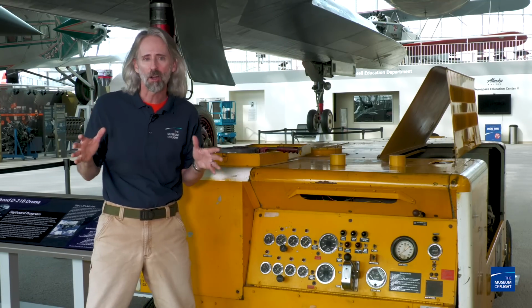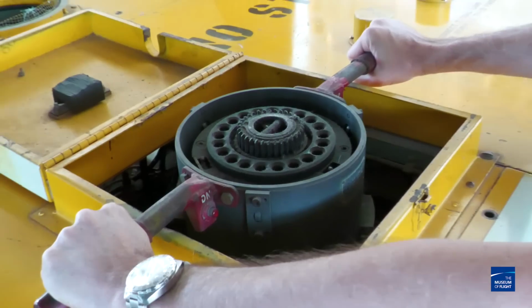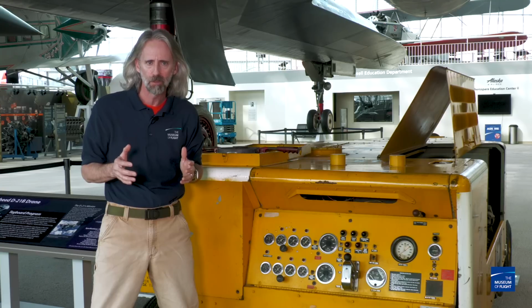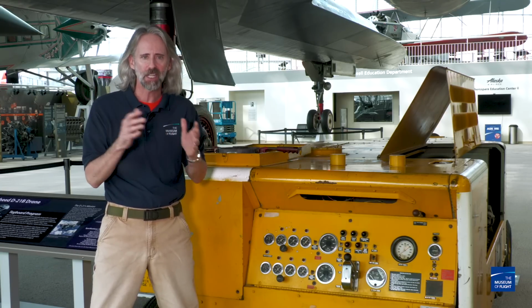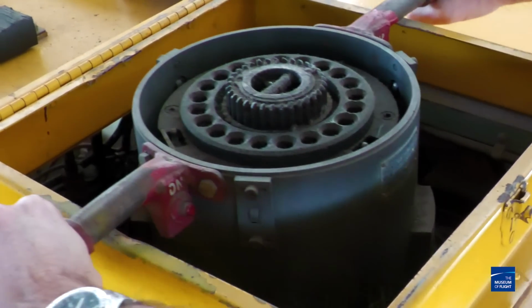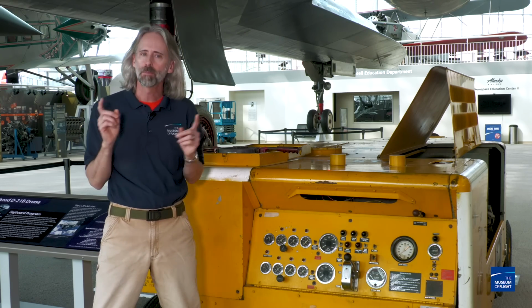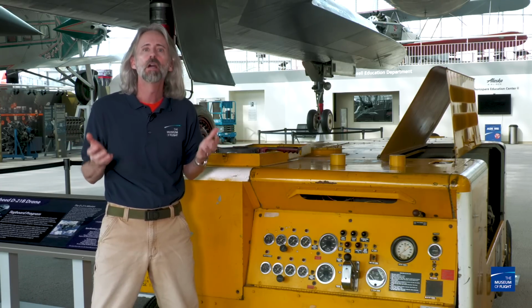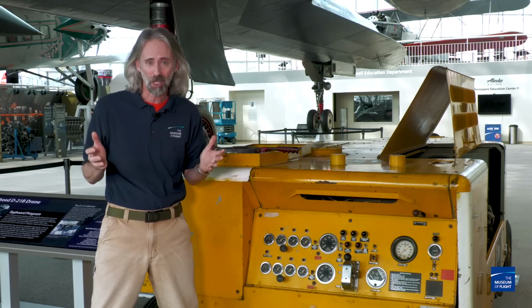This coupler is what harnessed all the Buick's monster power and transferred it to the J-58 engine. The ground crew hoisted this entire piece up into a port underneath the engine and in the fuselage and hooked it into place. The telescoping shaft pivoted up to 1/2 inch to account for slight variations in the cart's location below the plane. The probe had two handles right here that contained switches. The top switch brought it up, the bottom switch lowered it down. Now it looks like it's a long way to reach, but remember, our plane is on stands. In reality, the shaft only had to extend about 8 to 10 inches for a fully loaded SR-71. And the starter coupler is only about 1 or 2 inches inside the aircraft's fuselage.